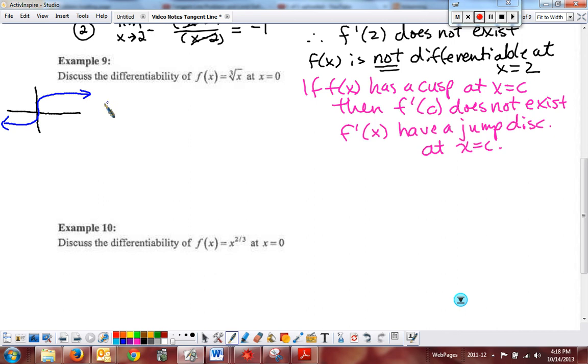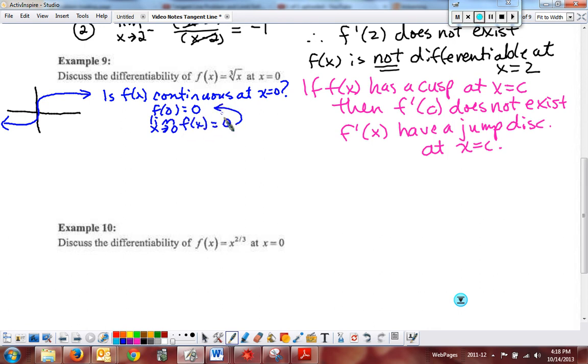And if I were to ask the question, which is a different question than differentiability, is f of x continuous at x equal to 0? Hopefully, and I'm not going to go through all the parts and write it down, the answer is going to be yes. Does f of 0 exist? Yes, it's 0. What's the limit as x approaches 0 of f of x? It is 0. They are the same, so the answer is yes, it's continuous. But then let's talk about the differentiability here.